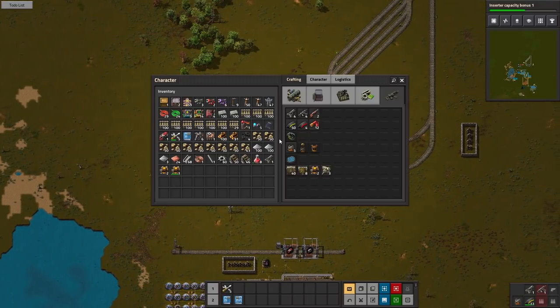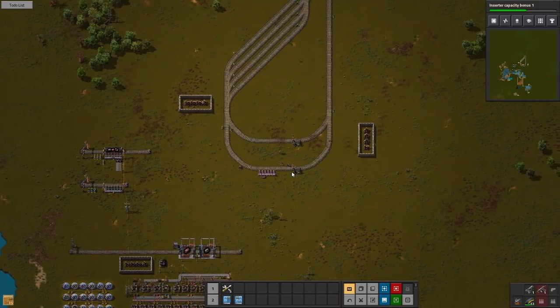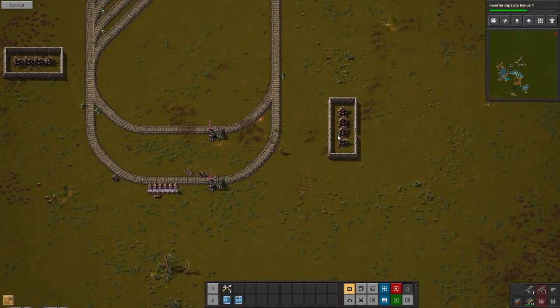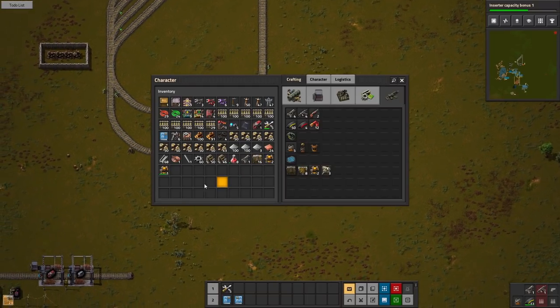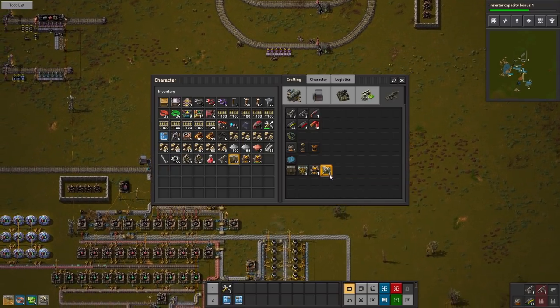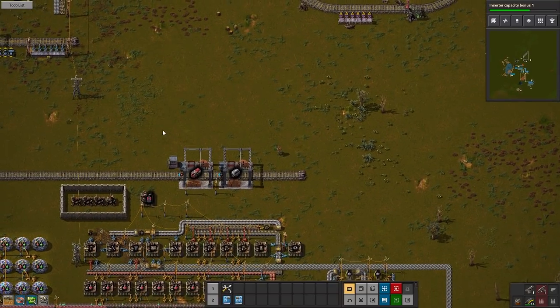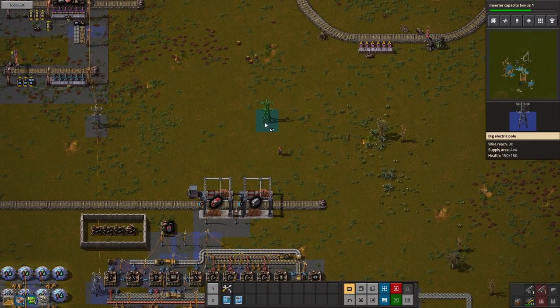I knew they were coming, just didn't know when. All right, that should be good there. And while I'm thinking about it, let's grab another radar. And then we'll run some power over here to get rid of some of the blinky blinky.